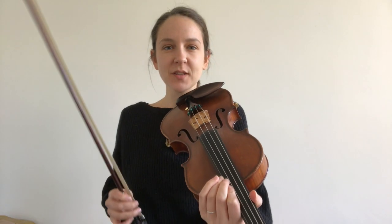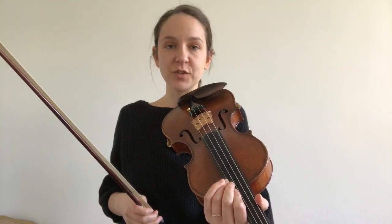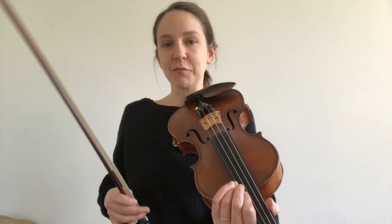So to get used to the Yost ghosting, there's an exercise that you can do first, which doesn't involve shifting. It just involves staying on one note and practicing engaging and disengaging and re-engaging the finger.